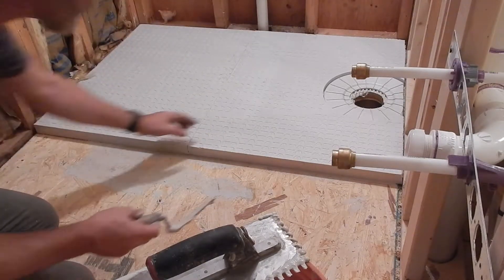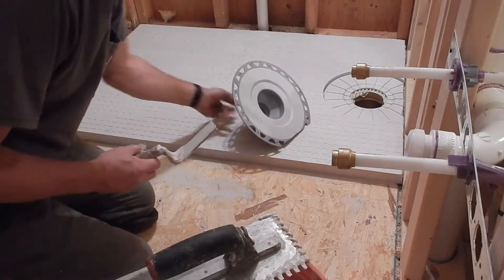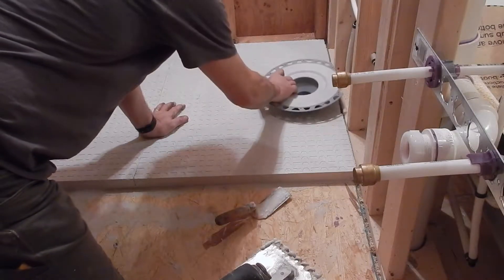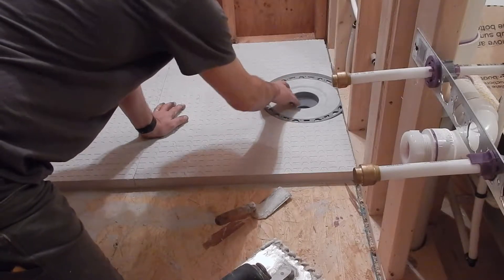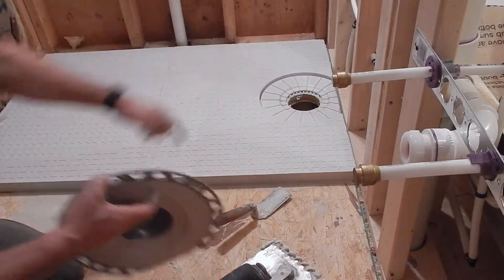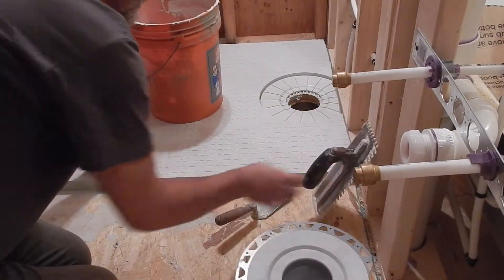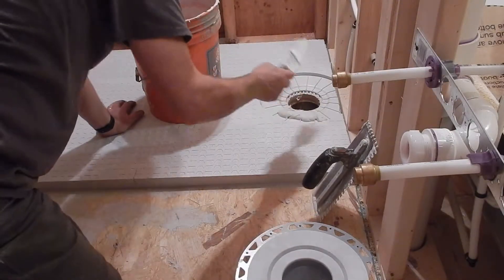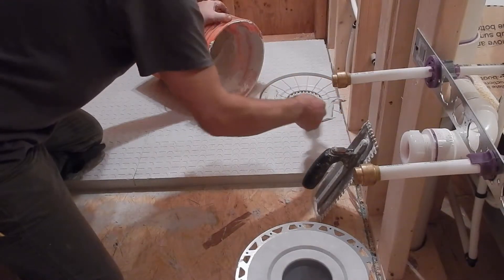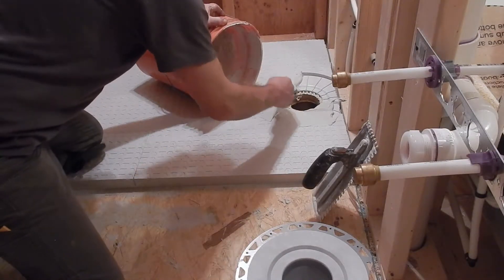Now I can focus on getting the drain section hooked in. The drain is going to sit right in this area here, and this will sit like this. Then from down in the crawl space we'll hook up the pipe. I want to make sure that this edge is flat with the wall. What I do now is fill that area with thinset, using the margin trowel to scoop some out. We want to make sure that we have really good coverage of this, because we're going to want to squeeze it out to make sure we have a nice solid connection between this preformed base and the shower drain.